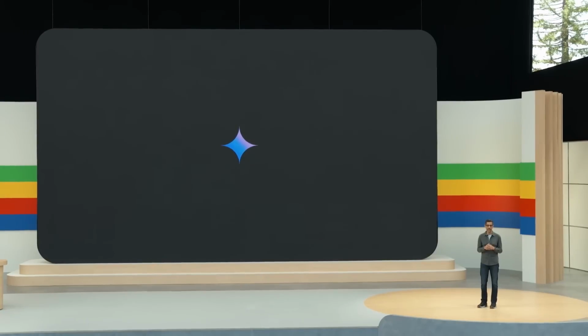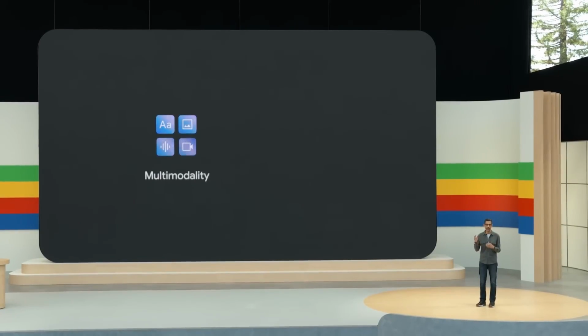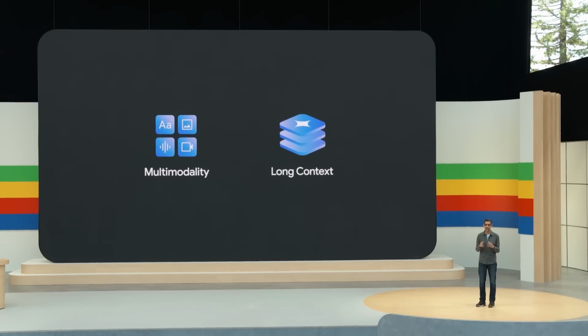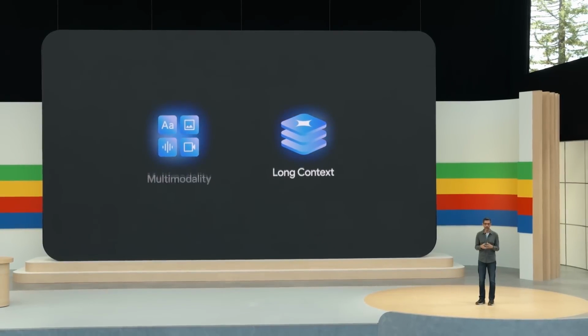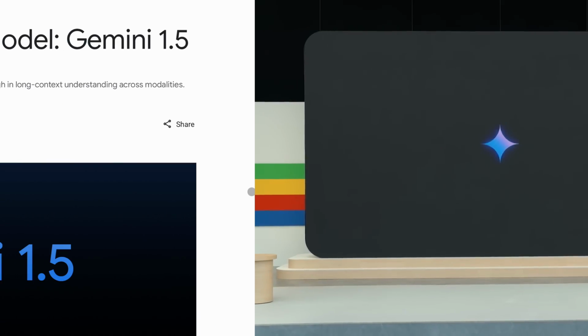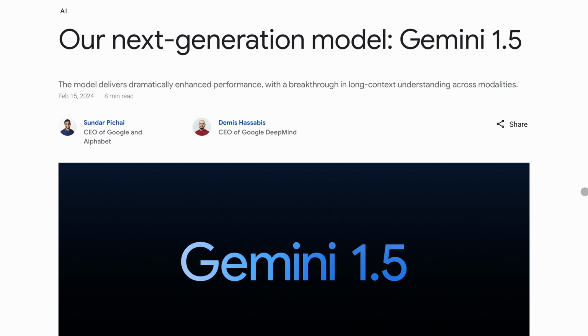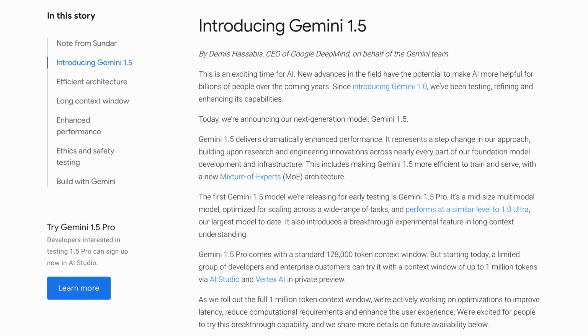Gemini 1.5 Pro is Google's flagship model with about 2 million tokens of context window, which is really cool. Not only that, but it is also a multimodal model, meaning it can take in images, videos, audio, and other such inputs, which is also really cool.